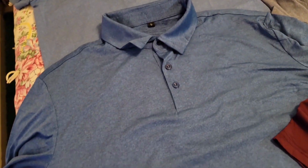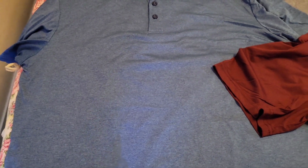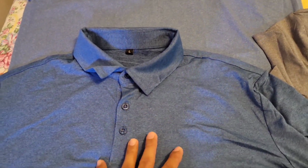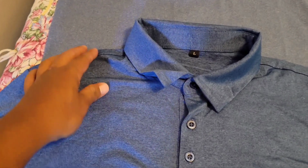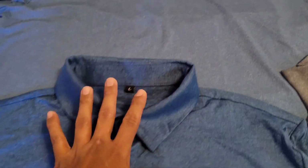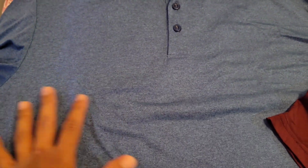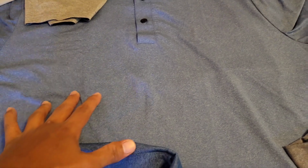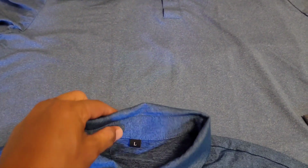All right, so I mentioned in my previous videos that these are so similar when it comes to the fit, right? Both of these, the shoulders, I like the way that it fits on both of these. The chest area also, I like the way that it fits me. The difference comes when it comes to the stomach area.